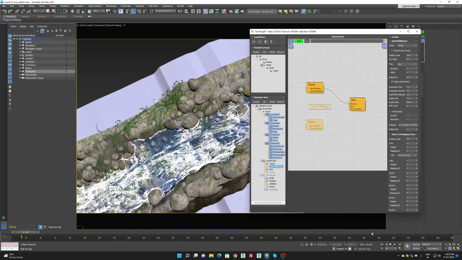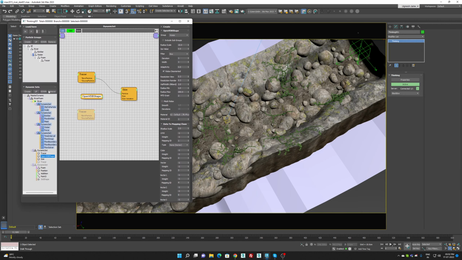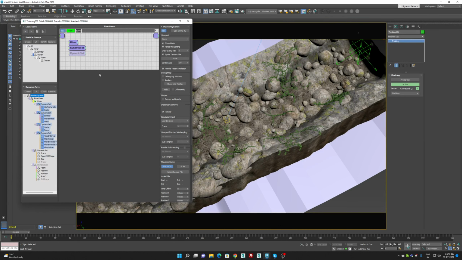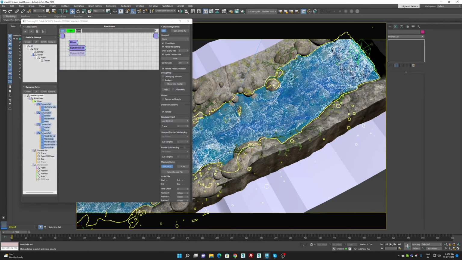And how to render it, I have assigned OpenVDB shape and set to water with render resolution view 2.3 and viewport view as well 0.3. So if I turn on, enable it, and select show mesh, and if I click here, we can see the mesh here, and we can see the foam particles as well.